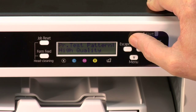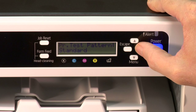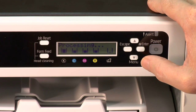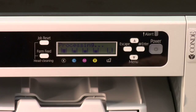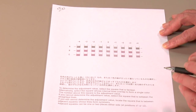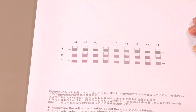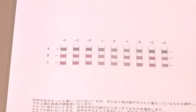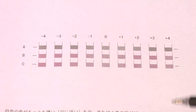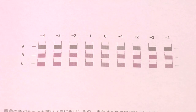For the purpose of the video, I'm just going to do one to show you. I'm going to do standard. So we will push the key. It's going to print the pattern. Okay, this is the printout from the print head position, which is the alignment going across the page. This is the standard quality, and you'll notice that we have an A alignment, B alignment, and C alignment, and they're related to the color planes of the printer.